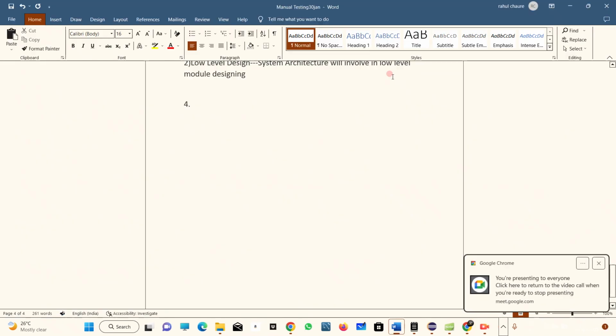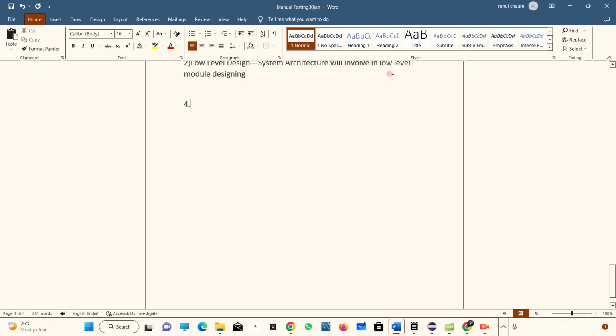Okay. Shall we start, guys? So our next stage in SDLC, that is the software development life cycle, is the coding stage or development stage, right? So I will write here coding, or we can say development phase. So this is the fourth stage of SDLC.